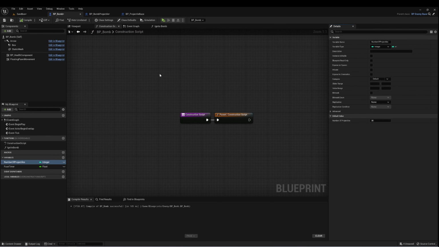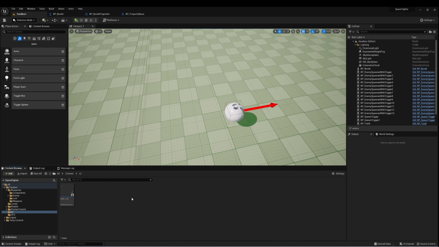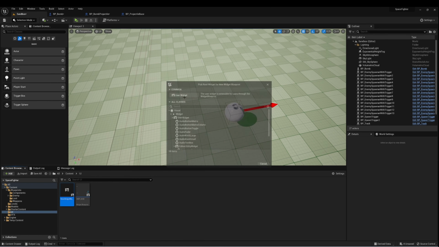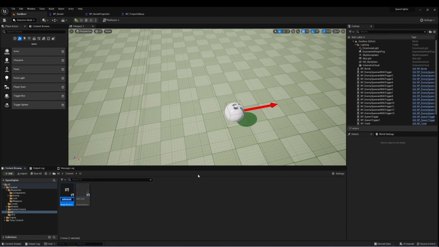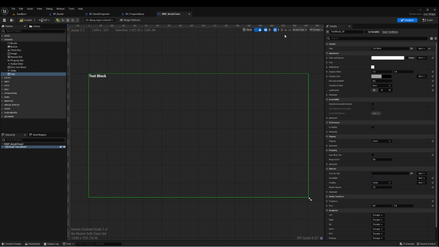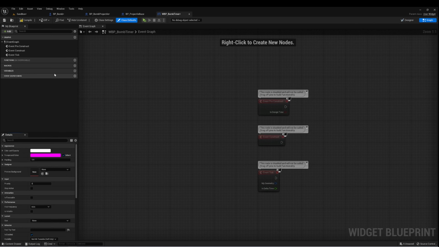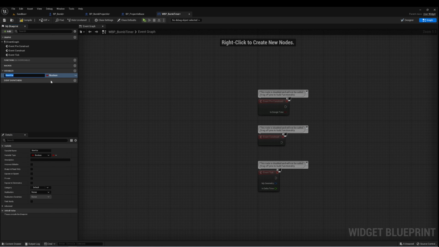So that's our bomb. The last thing that I would like to do is to create some type of visual representation for the player so that they know how much time they have left until the bomb goes off. Let's go into our UI folder and we'll create a new widget, and we'll just call this bomb timer. Let's go in here and we're just gonna add one element that's gonna be a text element. We'll change the size to desired, and let's create a variable for this timer. So we'll just call this timer.